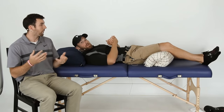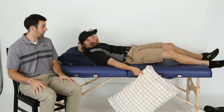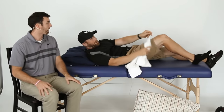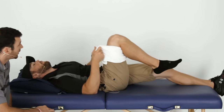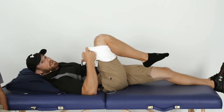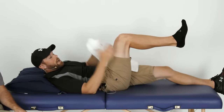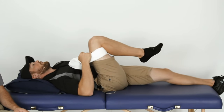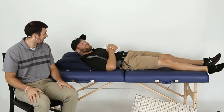Number seven: hip flexion stretch. Be very careful, especially if you have posterior hip precautions. This is more for the anterior approach — you're allowed to have your hip go past 90 degrees of flexion, meaning 90 degrees of bending. If you can reach with your hand, that's fine. For anterior approach, you can stretch further. Hold for 10, 15, or 30 seconds, whatever you're comfortable with. This is to gain a little range of motion, but restrictions still remain number one.